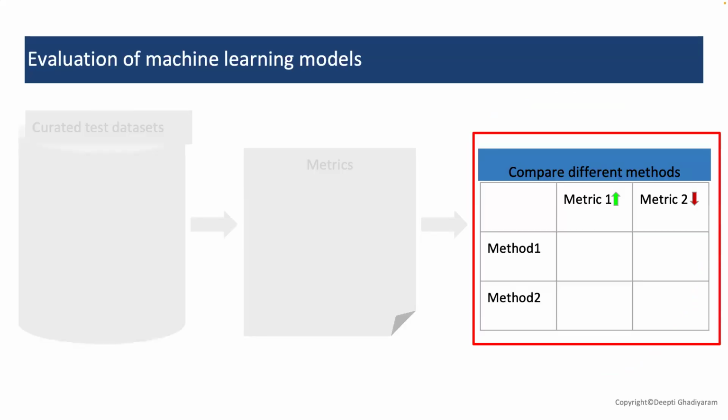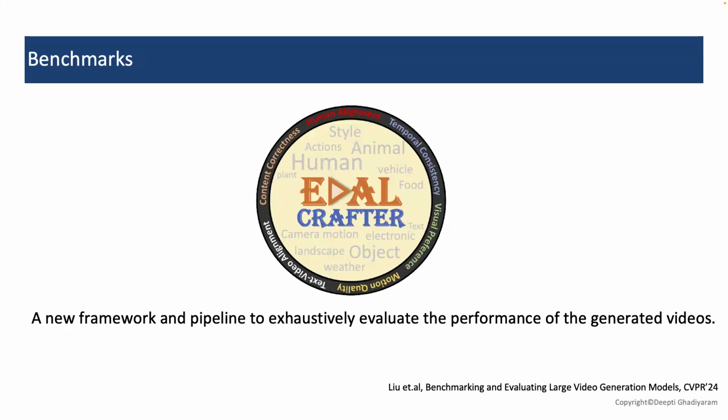So that was the first two modules, datasets and metrics. There isn't a lot to talk about on comparison because of the lack of unification in the first two. But I just wanted to highlight a recent work that was proposed by Lu and other colleagues from ByteDance perhaps. So EvalCrafter is probably one of the first benchmarks that's out there. It is designed with the motivation to be able to evaluate all of the models that keep coming up.